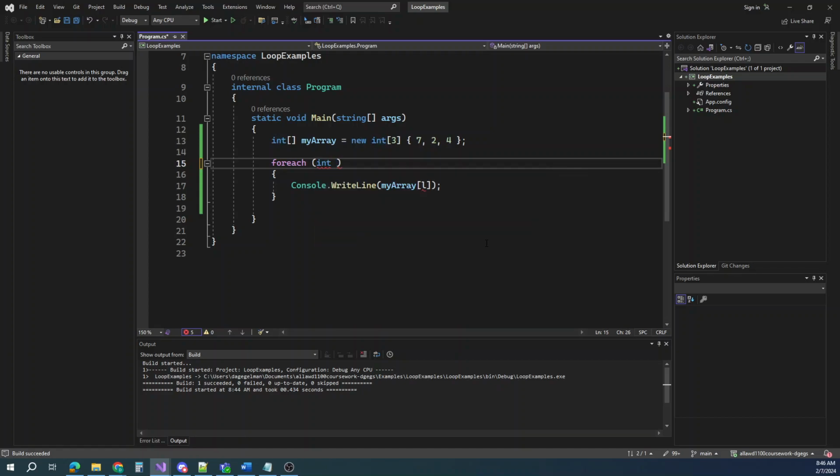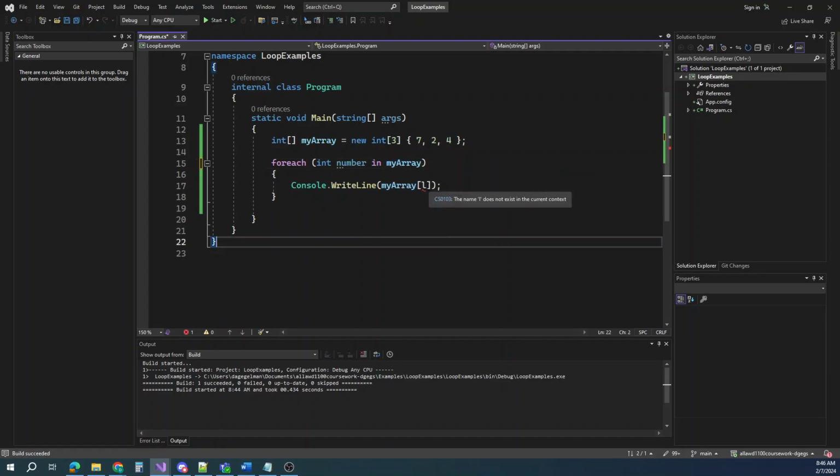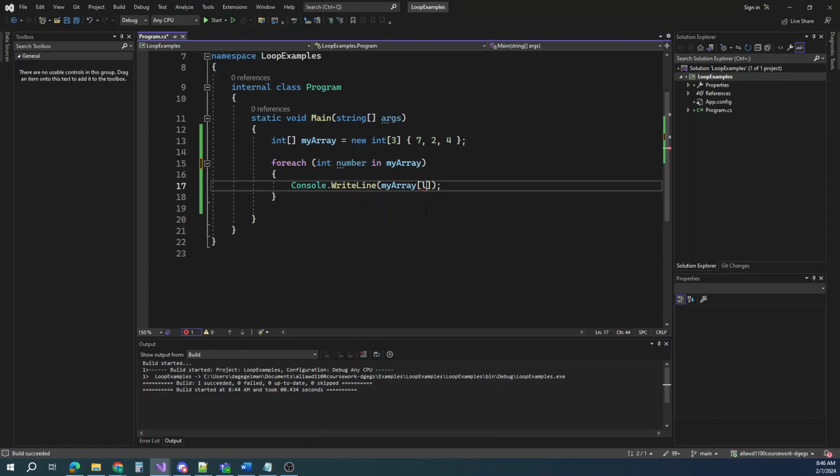We'll just say int number in my array. And now that we're not using the index, because this foreach will walk through each index in this array, we can just get rid of that.